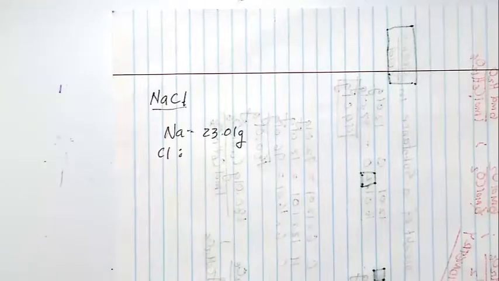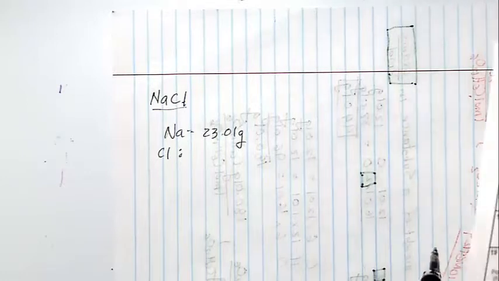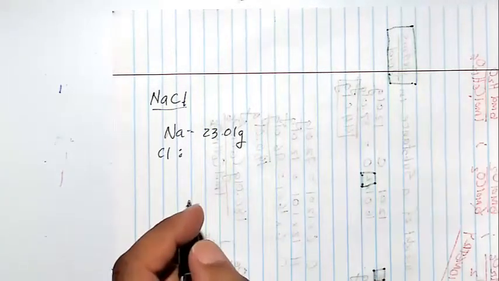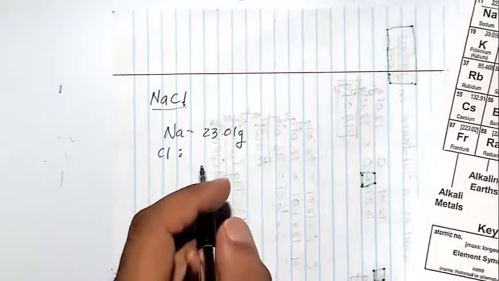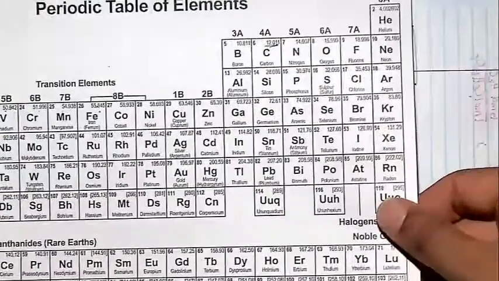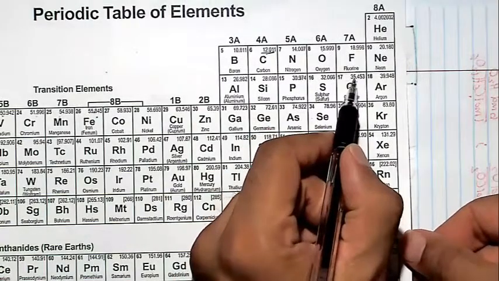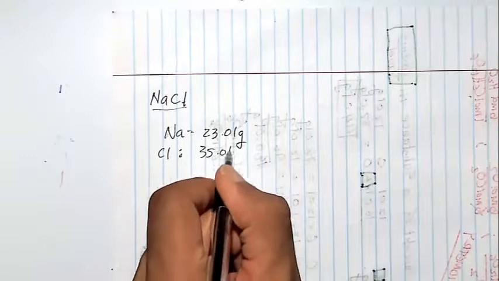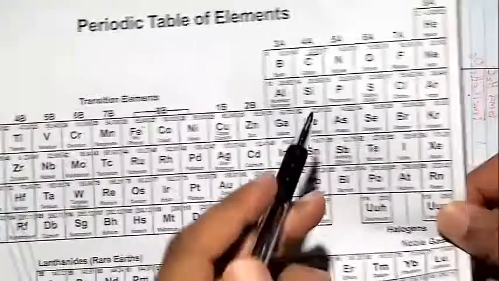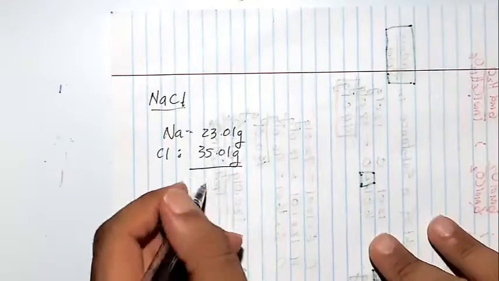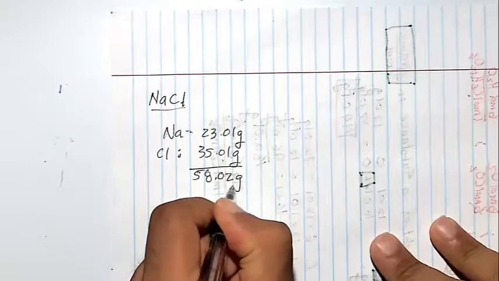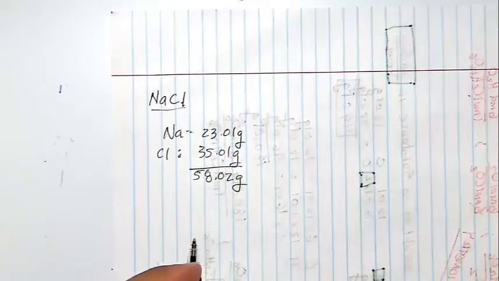Perfectly all right with that, because the final answer you get versus the final answer I get is just going to be slightly off by maybe the 10th or 100th decimal place. Cl, what is Cl? Cl is 35.453. I'll just call it 35.01. But you guys can just put in the exact number, 35.453, if you want to get it a little bit more accurate than my answer. And 58.02 grams, 58.01 grams, that's fine.